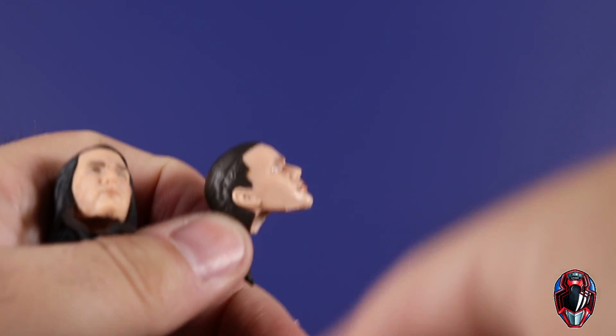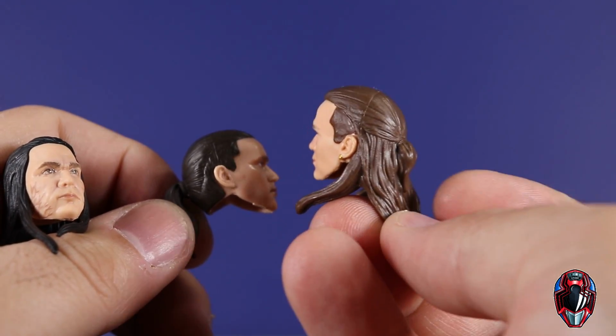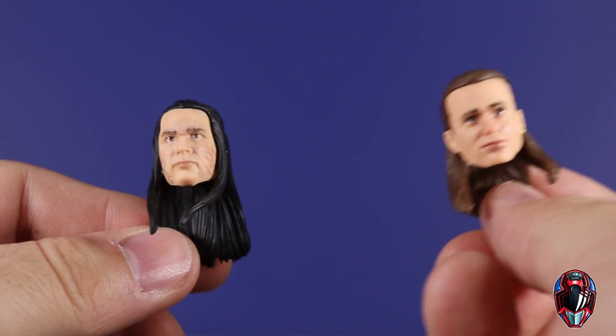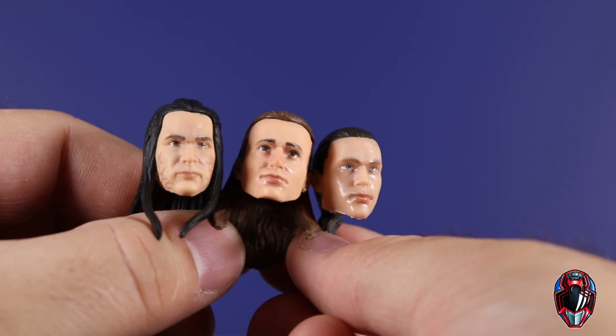Huge difference in the color of the hair. You could see a dark brown versus a much lighter brown. And then Lord Draken being basically a black color. So three different head sculpts, three different looks, three different hair colors, all Tommy Oliver.